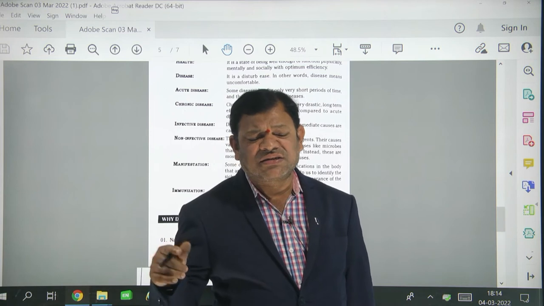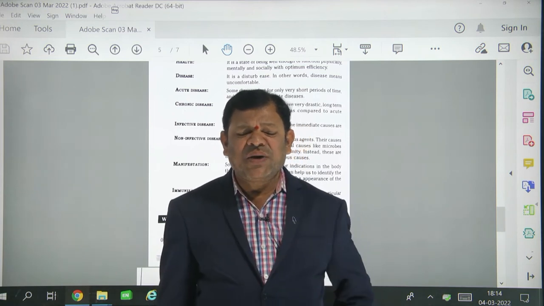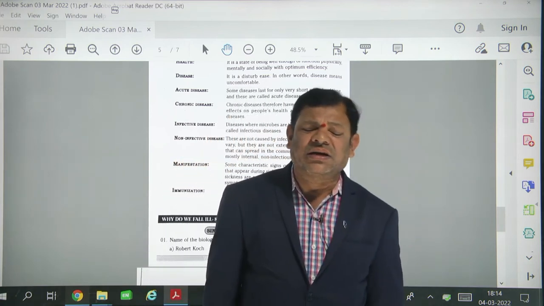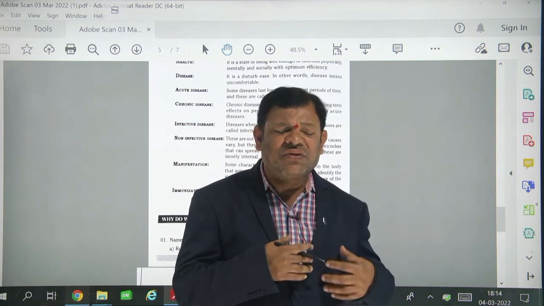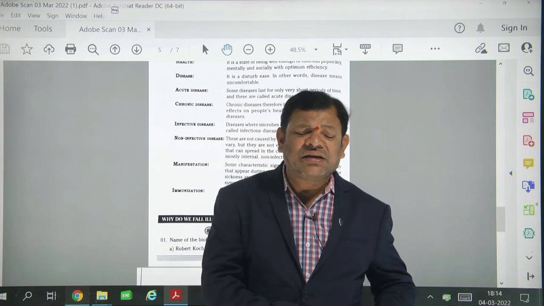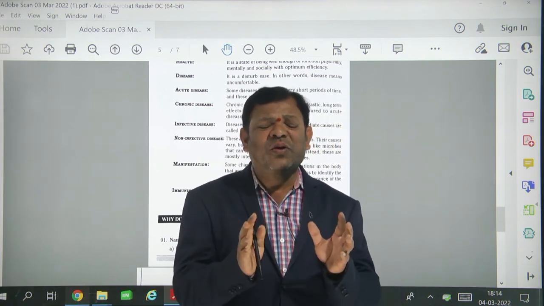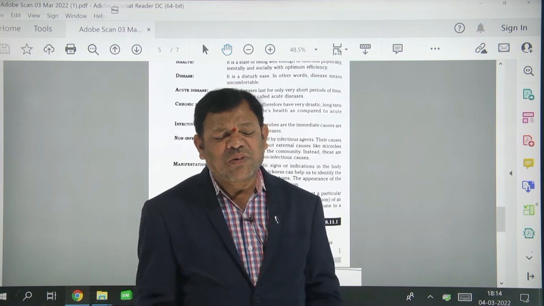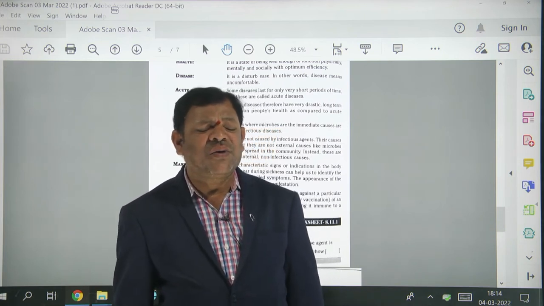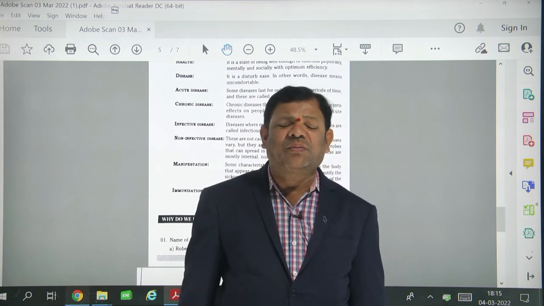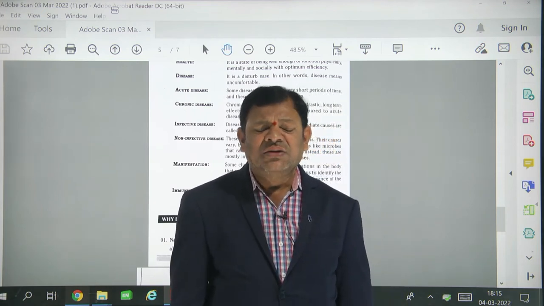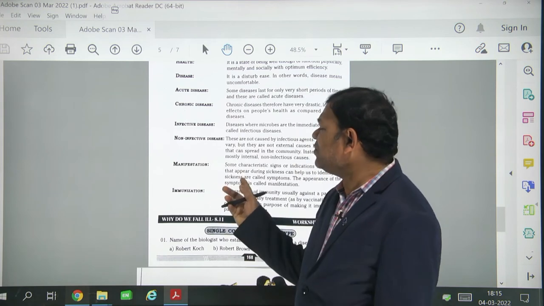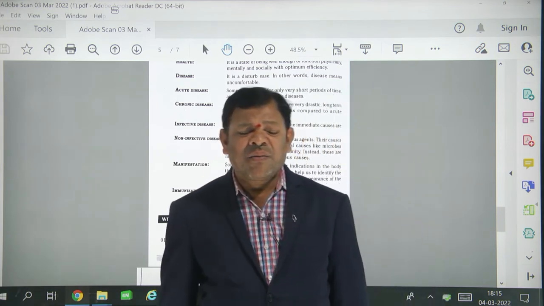Infection means the cause of the disease. Incubation: if the disease-causing organism enters our body, it can settle down in a particular part. Some settle in the lungs, some in the kidney, some in the stomach, wherever there is a suitable place. Then they increase their number. That suitable place stage is known as the incubation period. After the incubation period, they select a particular organ and increase their number. When they increase their number, we can see the symptoms in the manifestation stage.